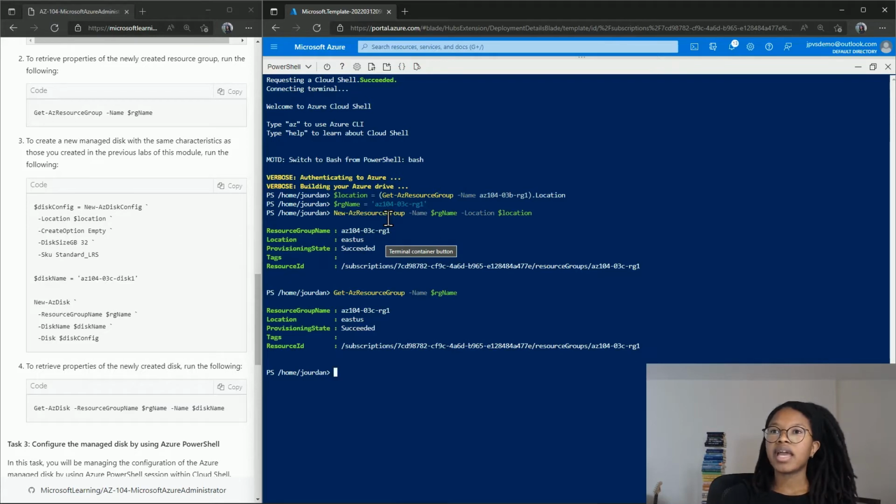From here, we can create a new disk. So the same way we created a disk within the portal, we're using Azure PowerShell to create our disk. So I'm going to create a variable called diskConfig. I'm saying New-AzDiskConfig, and in order to go to a new line, I'm going to do this backtick, go to a new line without actually hitting enter. Location set as location using the variable that I've created previously.